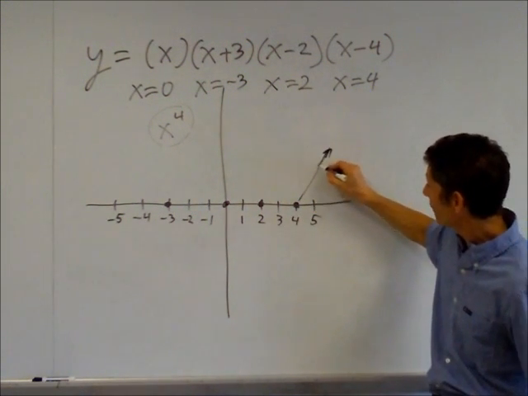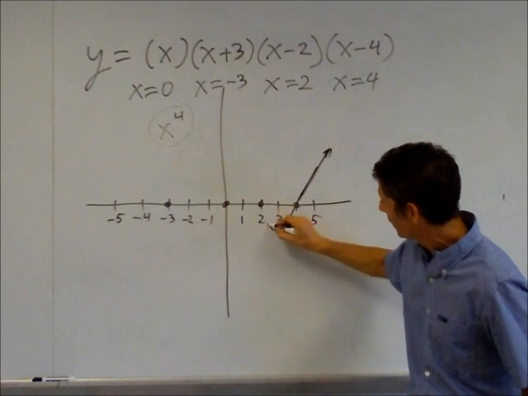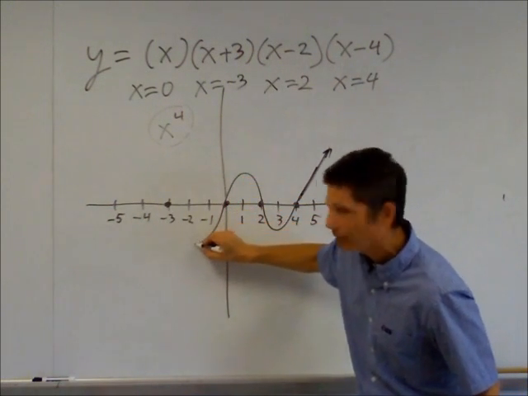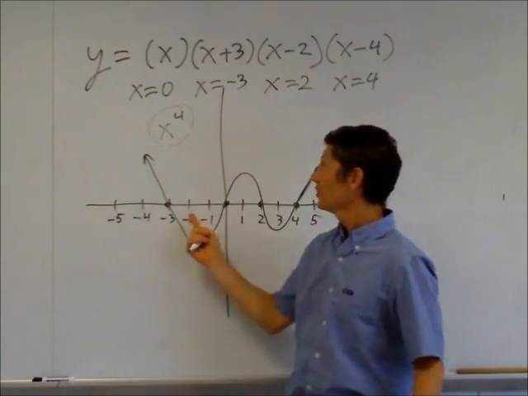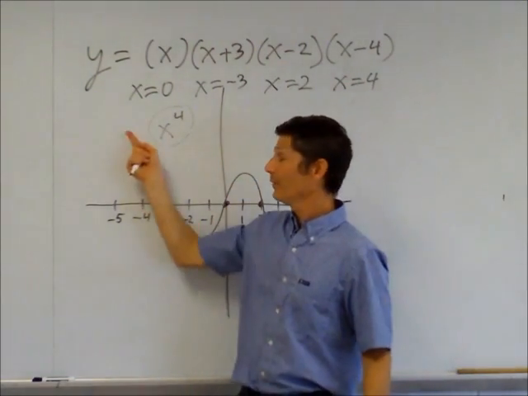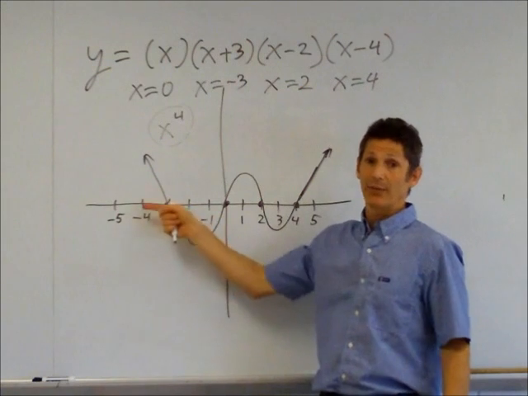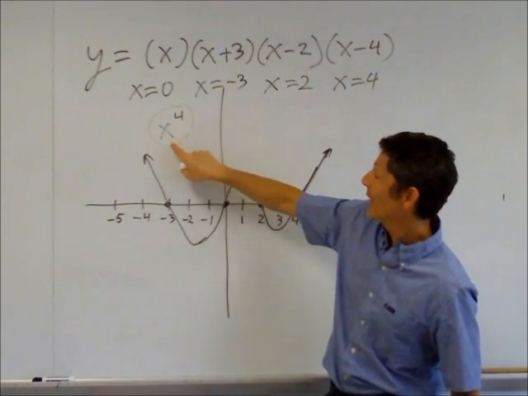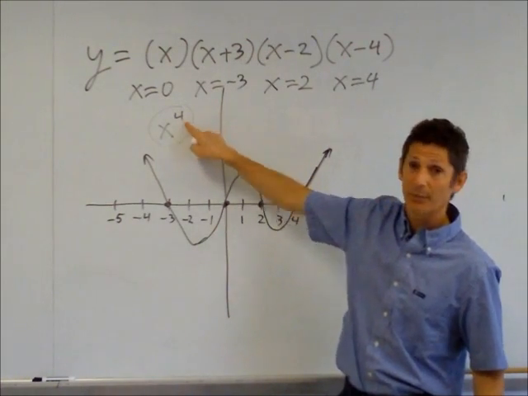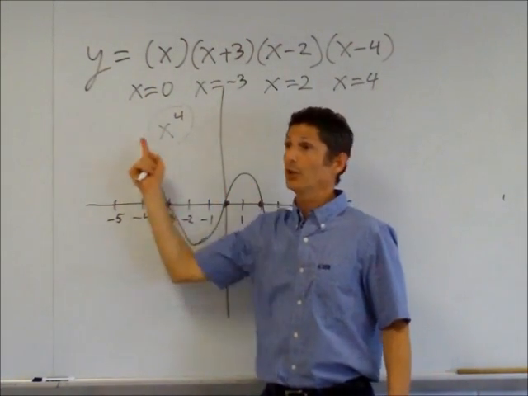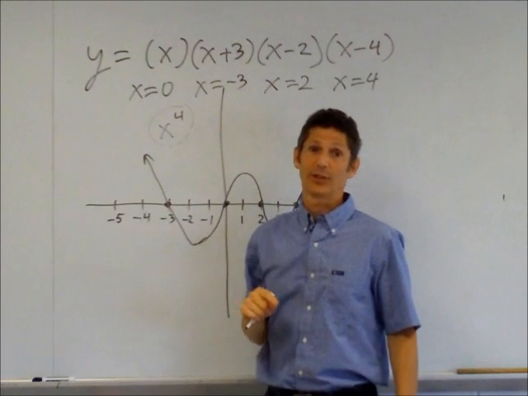And I can actually just follow it backwards. I cross here, cross there, and go up like that. And it must also go up to positive infinity when x goes to negative infinity. Of course, if I put in a negative big number for x, a negative value to the fourth is in fact positive. So y must go in the positive direction as x goes to negative infinity as well.